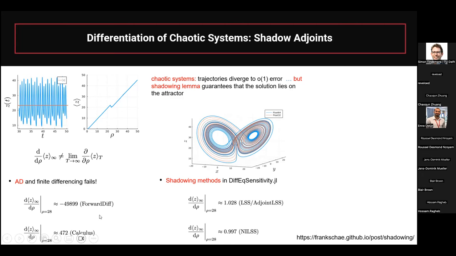But there's still something that you can do. There are techniques that we call least squares shadowing methods. If you use these shadowing methods to calculate the adjoint, you don't necessarily get the derivative with respect to the parameters, but you get the ergodic derivative: the derivative of average quantities on the attractor with respect to parameters. You can use this to learn neural ODEs in contexts where the derivative is not necessarily well-defined. So we're going in this direction, where chaotic systems have weird properties.